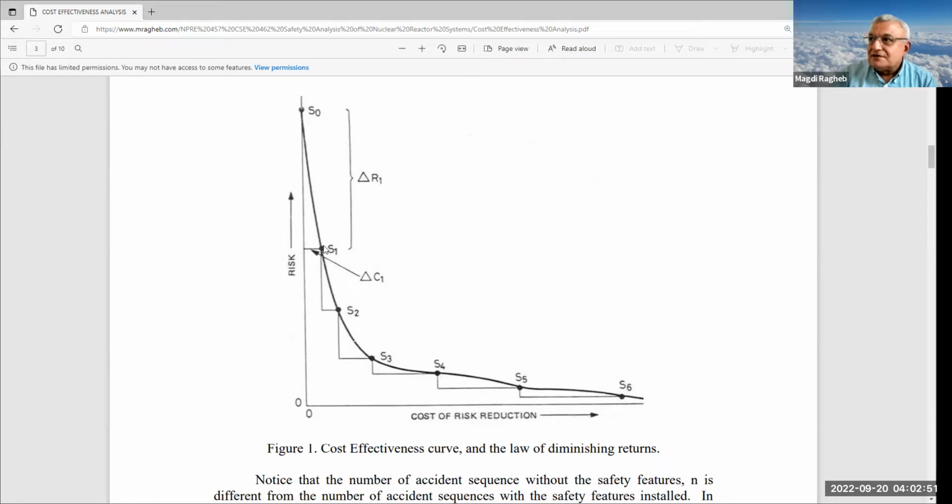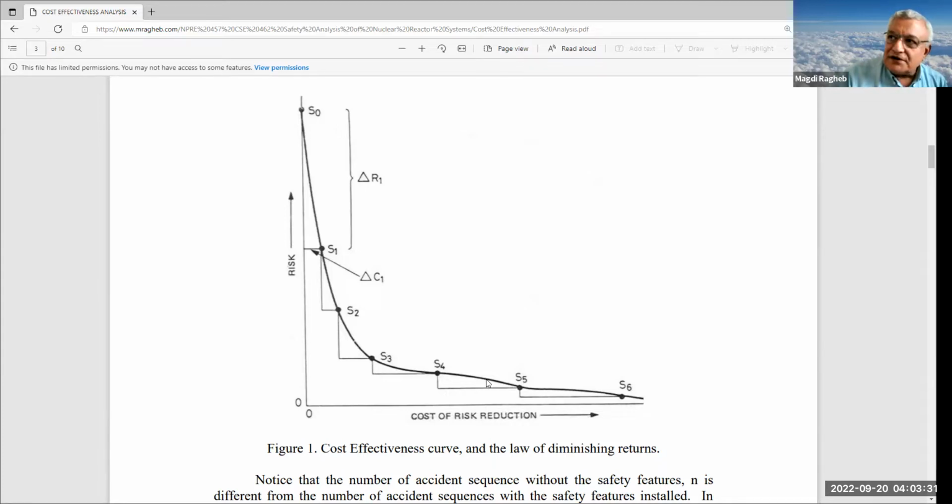And I gave you a problem as an example that you could figure out yourself, adding a higher level of safety, decreasing the risk of car accidents by spending $200 here, delta C1, for maybe a seat belt. We suggested that beyond that, you can spend more money to reduce the risk further, say for anti-lock brakes, $800. This is an example that you have to work on as an assignment.